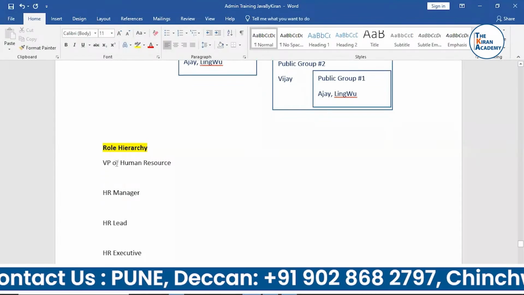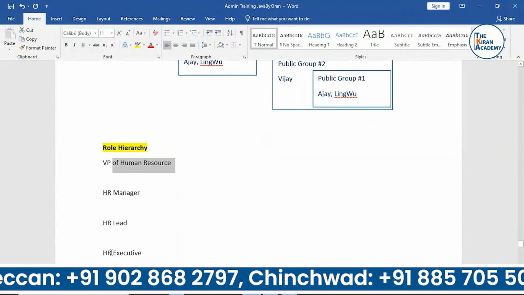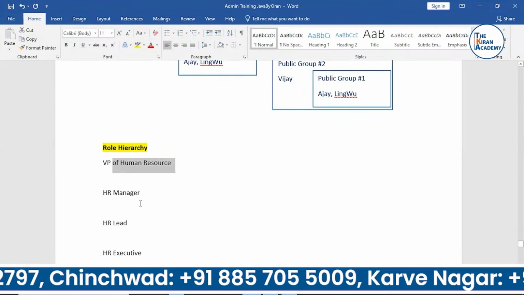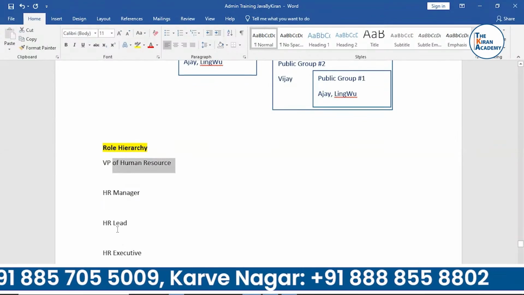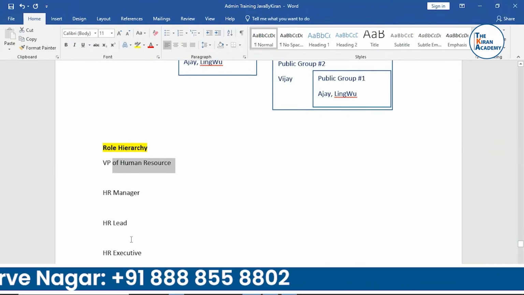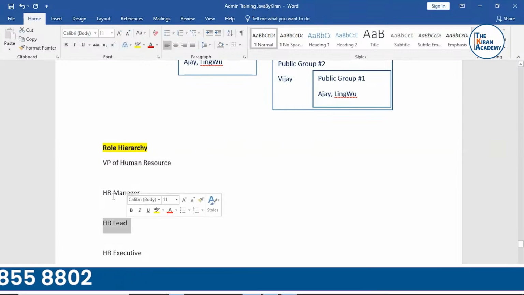VP human resource, HR manager, HR lead, and HR executive are all different roles. Let's say in an organization we have these roles, and an employee would be in one of them.